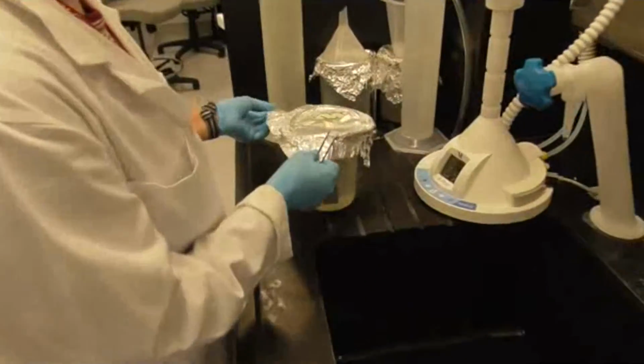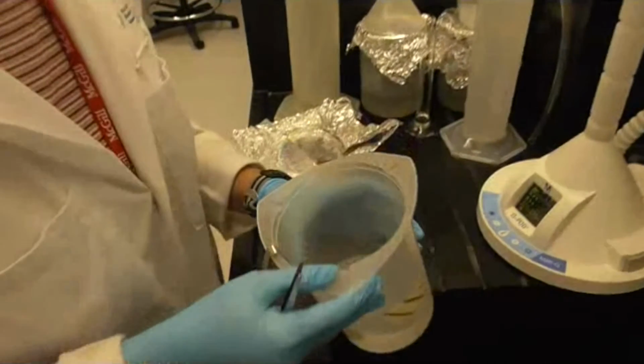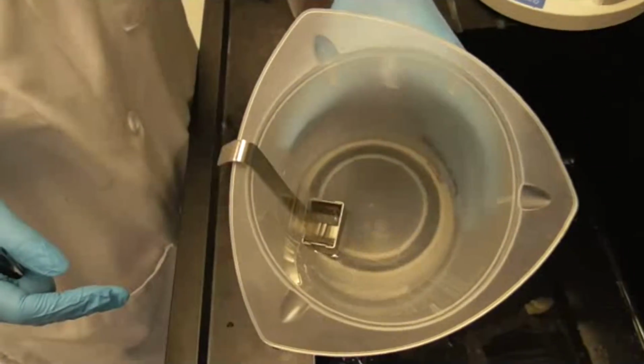Step 1, remove the tinfoil from the container. Step 2, drain out the ethanol from the container, and be careful not to let the devices or cover slips fall out of the container. Watch me here.